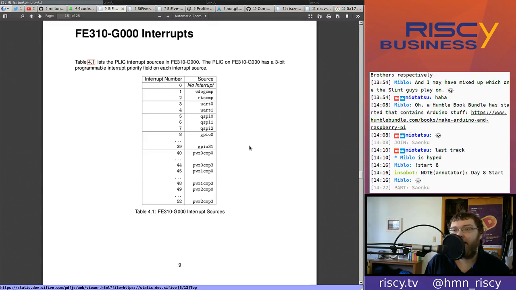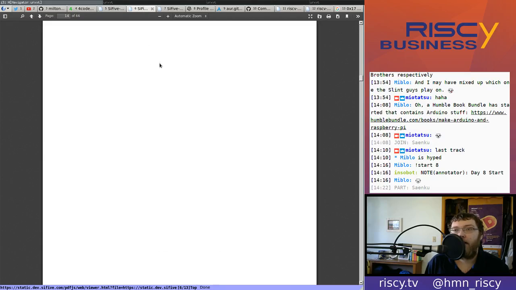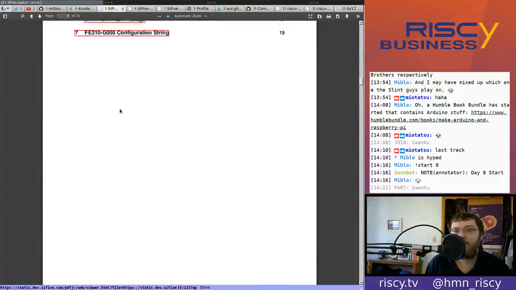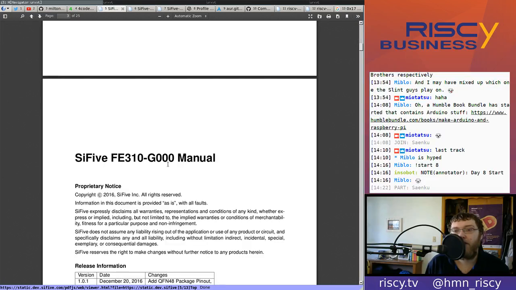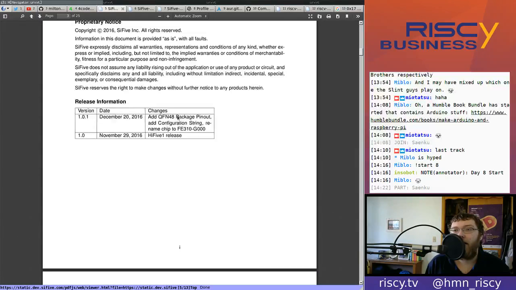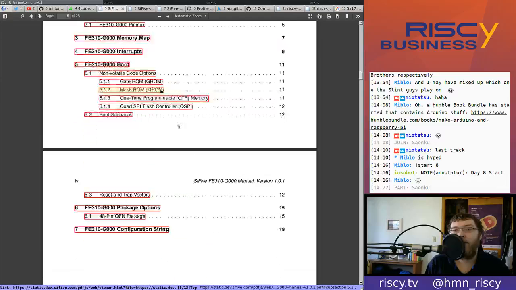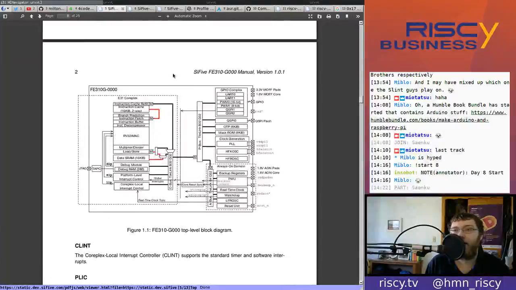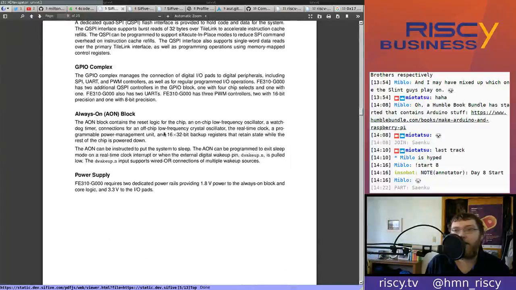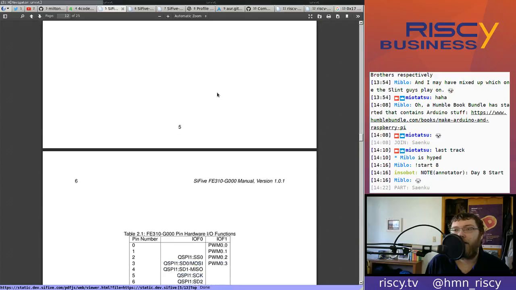And so I don't know where it would be defined that that particular GPIO corresponds to a button, but it probably wouldn't be defined in the FE310-G000, would it? Because that's something that's specific to the board as far as I understand. Like the RD dev kit is the thing that has those buttons, so I think that would be the thing that defines the mapping there. So I'm not sure if any of these documents are even gonna specify that. That's the thing that's got me wondering here.